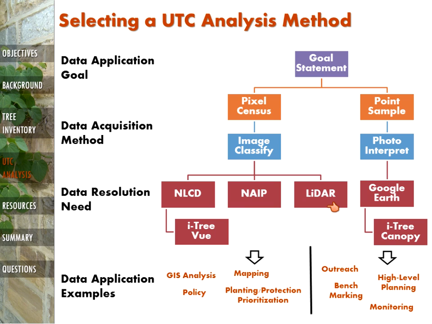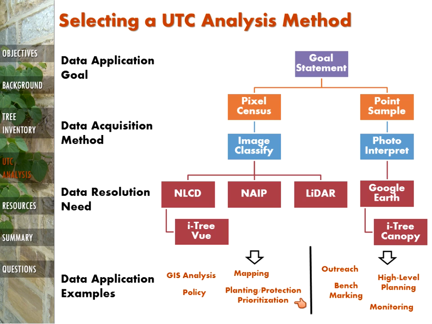So ultimately, for the data applications of this image classification, because you are classifying every pixel in an aerial image or satellite image, you can do several different very powerful things. One is mapping the entire landscape. Another is combining that data with other GIS layers to do very sophisticated analysis about the proximity and connectivity of these land features. And because of this level of analysis and capability, it's very useful, for example, for setting municipal urban forestry policies, or for prioritizing tree planting and tree protection.